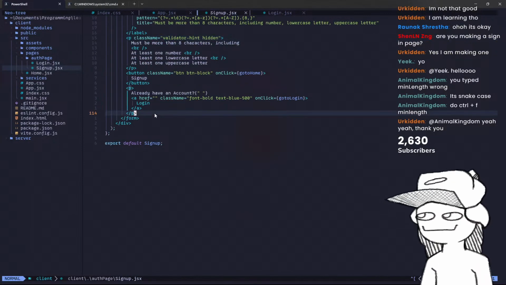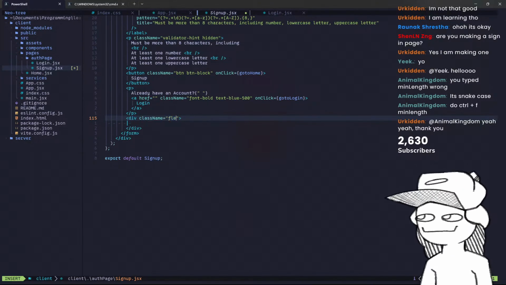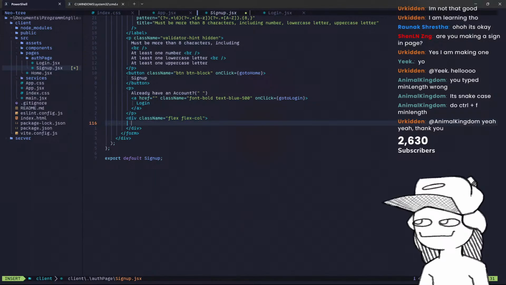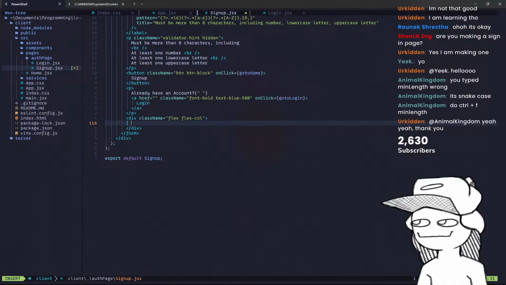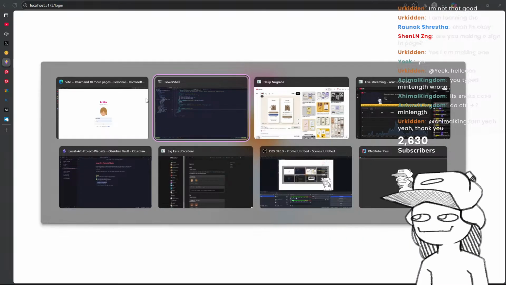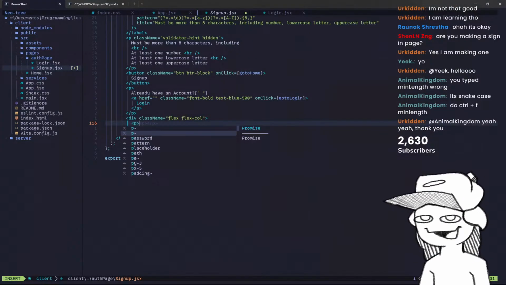Let's add that one. So let's add a div with the class name x col, and let's add the p. Is that a p? Yeah, it's a p tag.